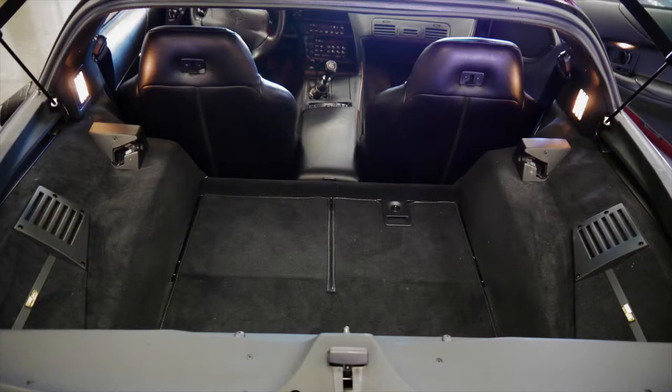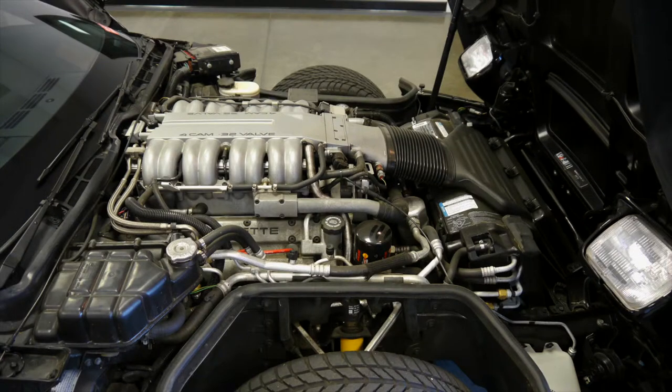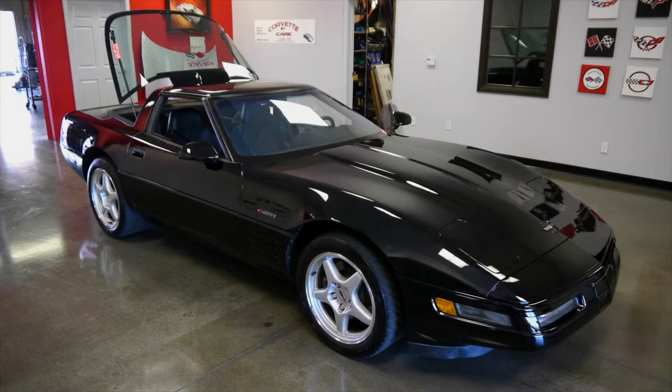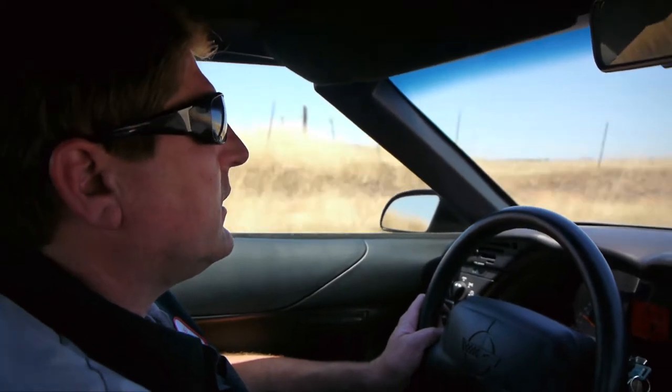A car with this kind of low mileage — definitely one of the nicer ones that I've seen. You always hear about the cars that somebody bought and never drove, and this is truly a car that somebody bought and never had a chance to really enjoy. They put it away for a rainy day, and that rainy day has come, and now it's time for the car to go.